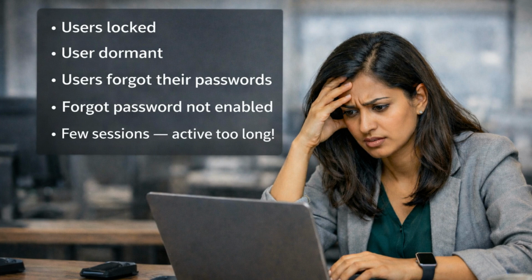One Monday morning, she finds her inbox flooded: users locked, users dormant, some forgot their passwords, forgot password not enabled, and a few sessions are staying active too long. Looks like it's time for her to check the tenant policies in AutomationEdge. Let's see how Ria resolves these issues by configuring tenant policies.